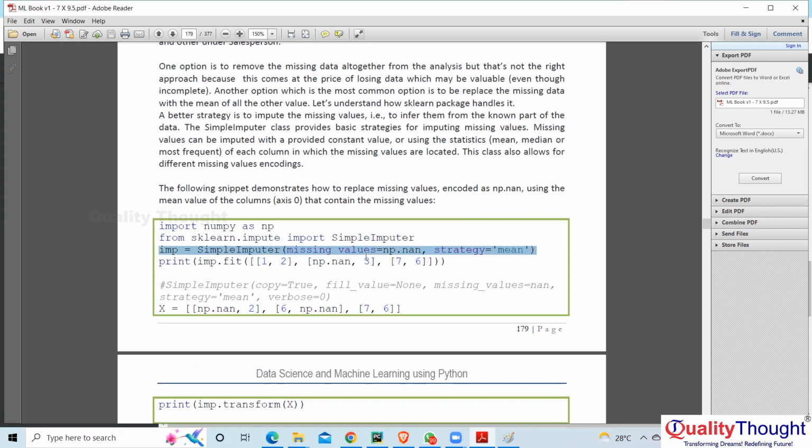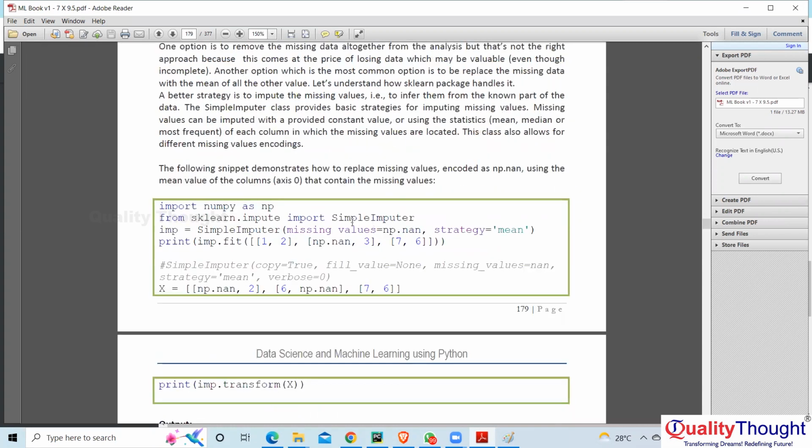Sir, here it is not a number, right? When it comes to categorical features, will you do mean on a categorical column? I understand, but then why give the condition not a number? We have to do numbers only. See, you have a different strategy for numbers and a different strategy for categorical. This is your number column. That's why we are doing not a number and mean. Got it?